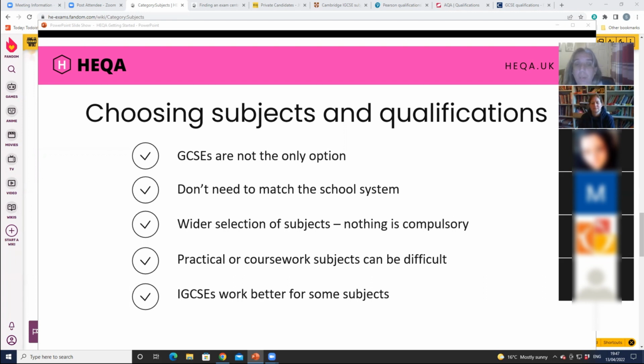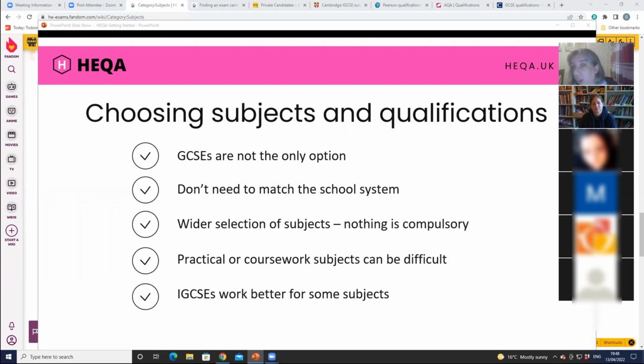So for those subjects, IGCSEs work better. IGCSEs, international GCSEs. People get confused by the I. It's always best to refer to them as international GCSEs if you are talking to somebody outside the home ed community, as it just clarifies what they are. They work the same way as GCSEs, but for some subjects they don't have the issue with the endorsement being signed for the practical components. It's simply that the candidates have to know about them and be able to answer questions on the exam. So they do offer a better solution for us.